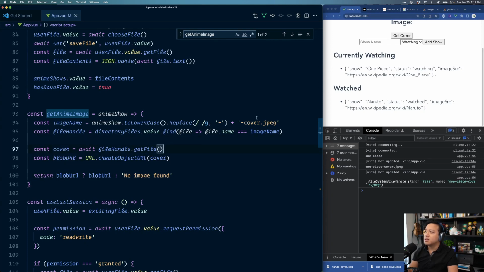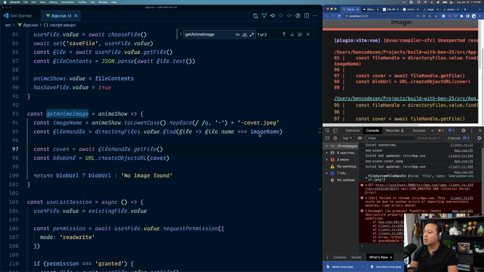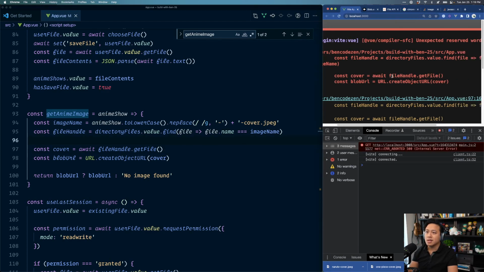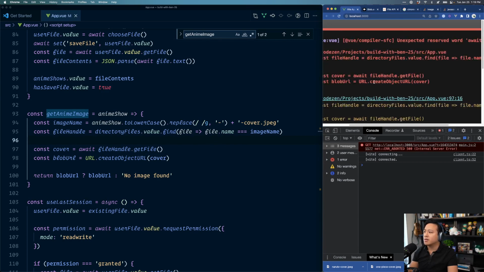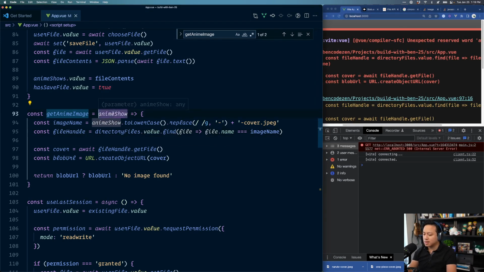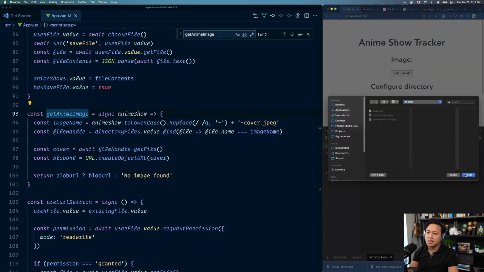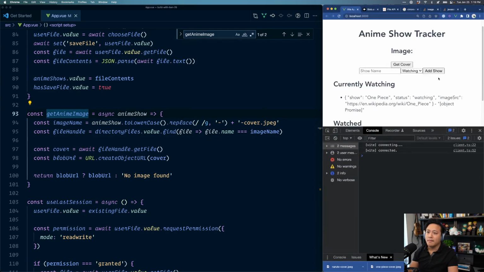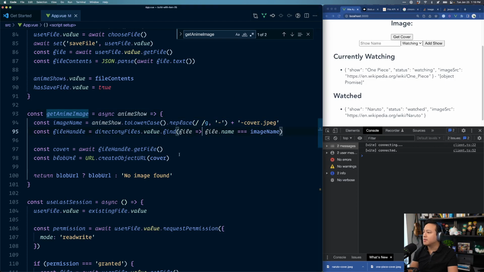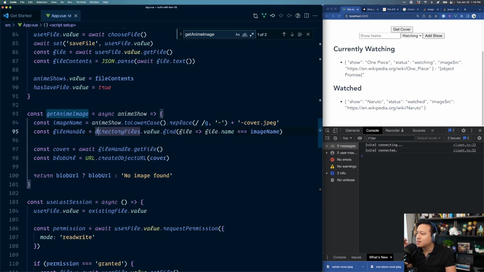Then, okay. So if this works, oh dear, something super broke. Refresh. No, it doesn't like it. Const fileHandle, reserved word await. Oh, yes. I need to make this async. Now we're good. Now we can open this up. Yep. Okay, there's an object promise. Let's do const await. Please tell me this is gonna work. We got this. Await.